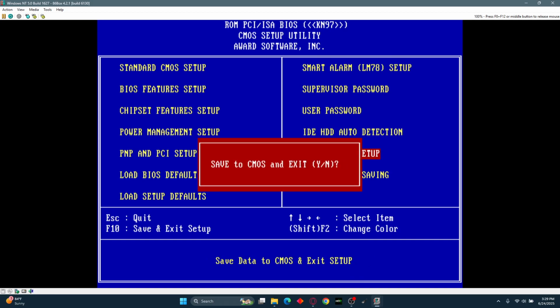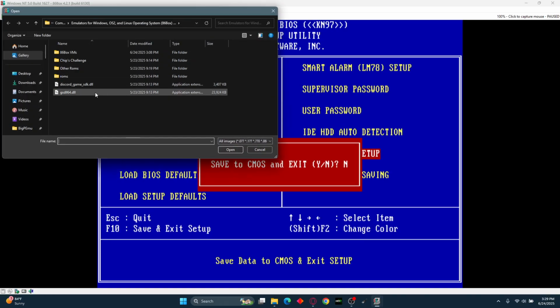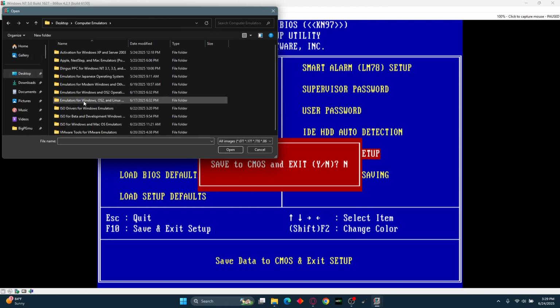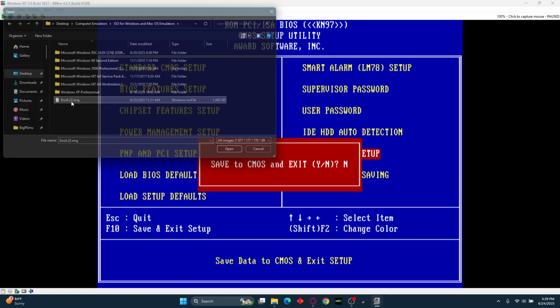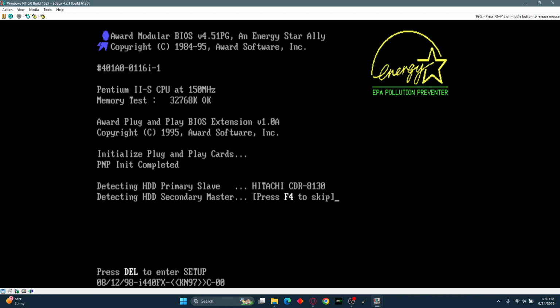But before you save and exit, you will need to put in your floppy disk, your MS-DOS 6.22 floppy disk, and you need to click on yes to save the configuration.